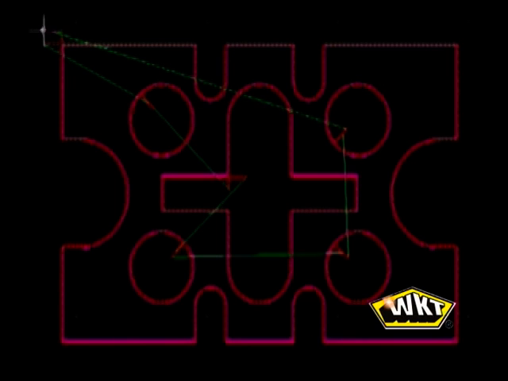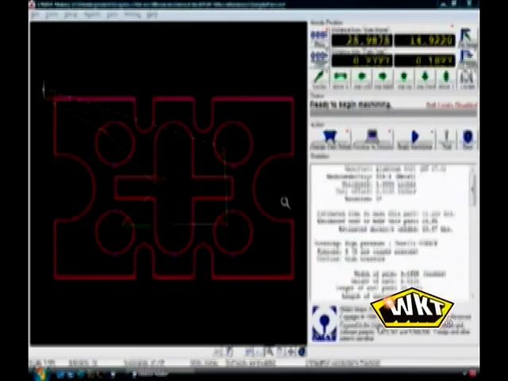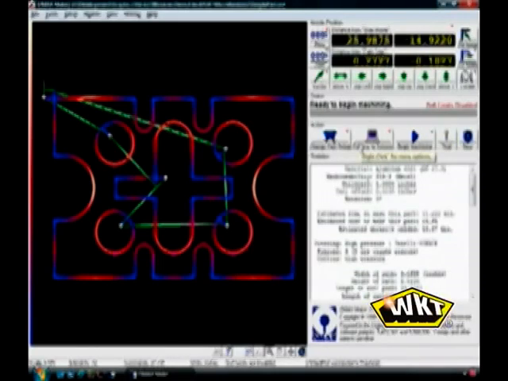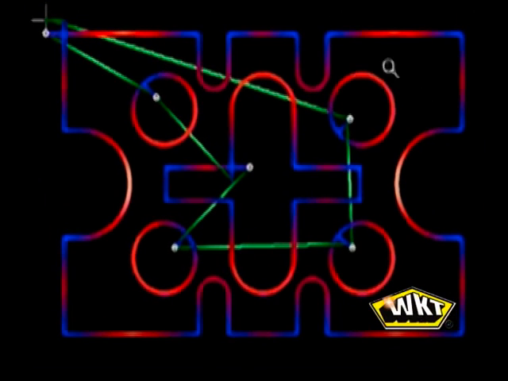Here's a typical part in 1-inch thick aluminum. What I'm going to show you is how we can make this part much faster through software optimizations. I'm going to hit preview to screen here, and you can see that this part is going to go fast along some of these straightaways, but it has to slow down in order to make these corners precise. Software can speed this stuff up.